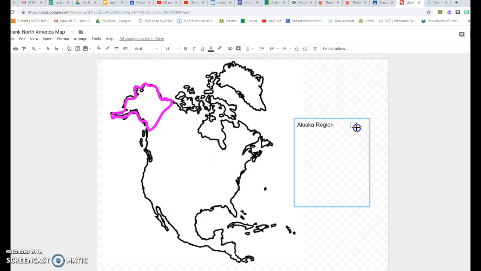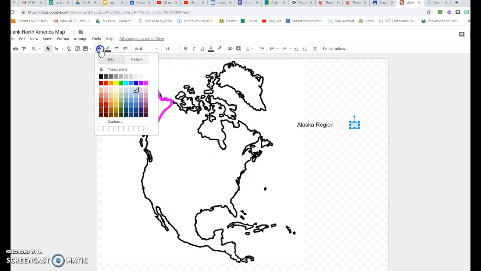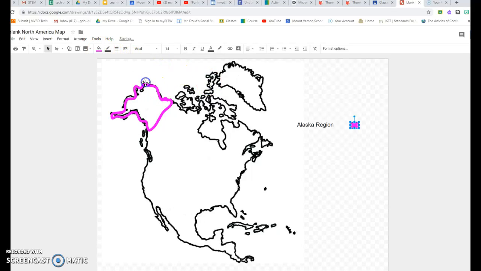Right here, I might draw a rectangle, and then fill that rectangle the same color as my Alaska region. So here's part of my key, and it shows that this pink area is my Alaska region.